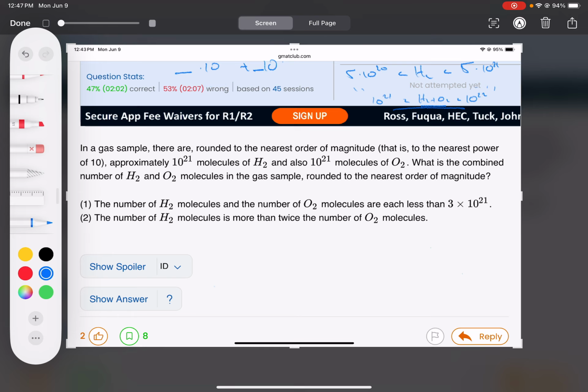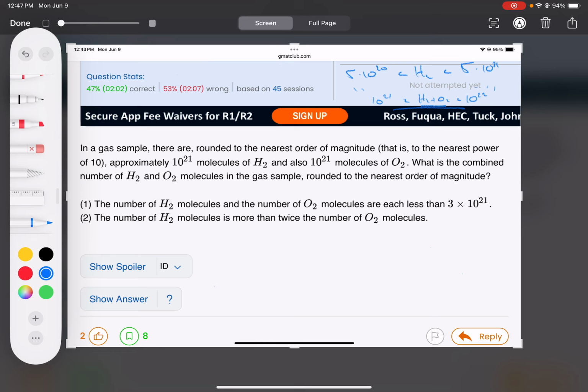Because if these add up to be like 6 times 10 to the 21, then I know it goes up to 10 to the 22nd. But if these coefficients for H2 and O2 in front of the 10 to the whatever only add up to 2 times 10 to the 21, then that rounds down to just 10 to the 21. So it really comes down to whether the coefficients add up to be more than 5 or not. Sorry, that's a long convoluted thing, but you'll see.